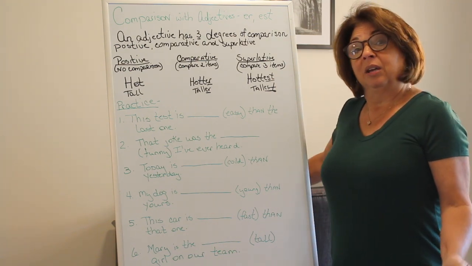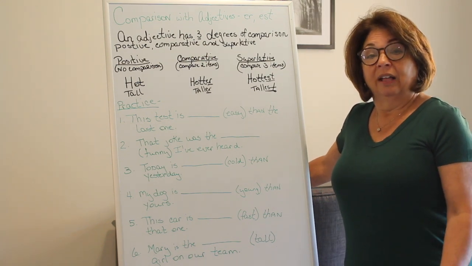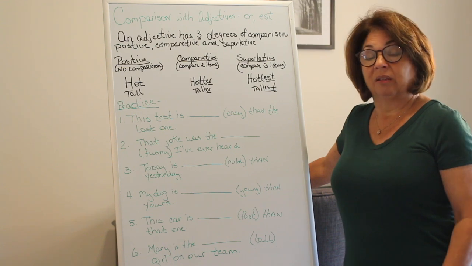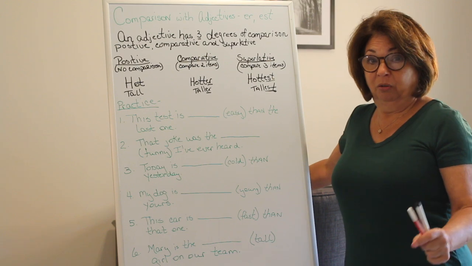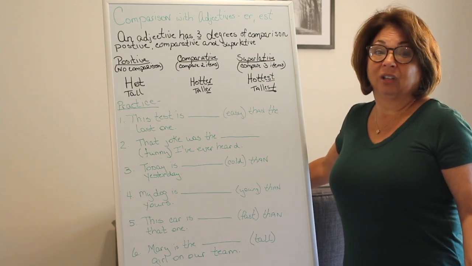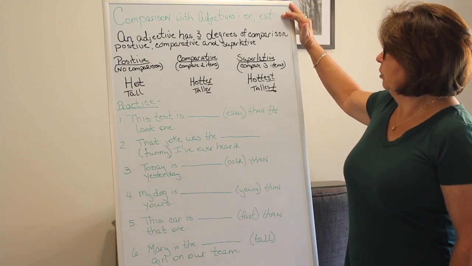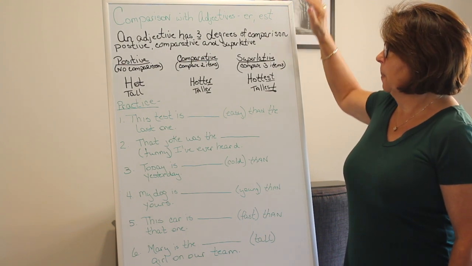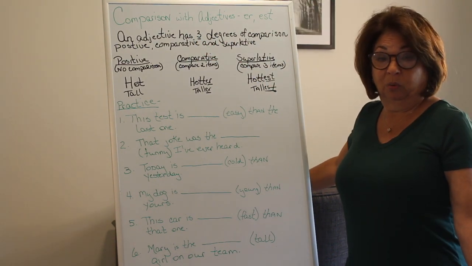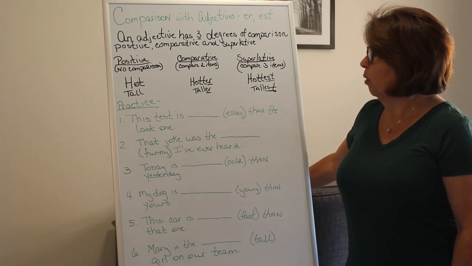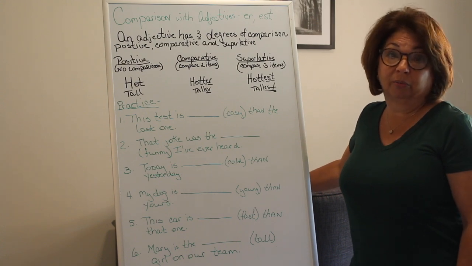All right, continuing in that vein, we're going to be talking about something called comparative and superlative adjectives. This is simply something that means when we're comparing 2 things, 3 things, or more, we have to change the ending of a word. So, comparison with adjectives using ER or EST. An adjective has 3 degrees of comparison. The positive, which is the base word, the comparative, which is comparing 2 things, and the superlative degree, which is comparing 3 or more things.